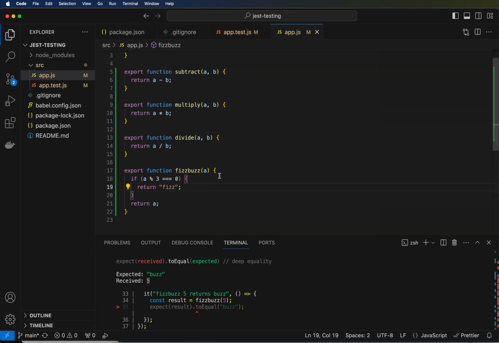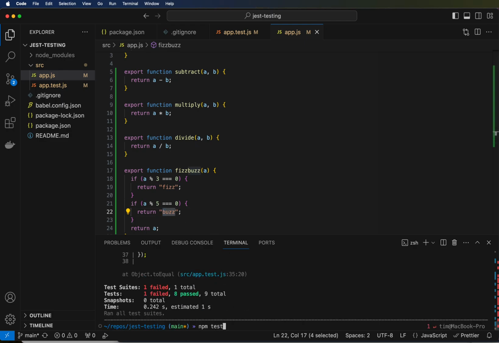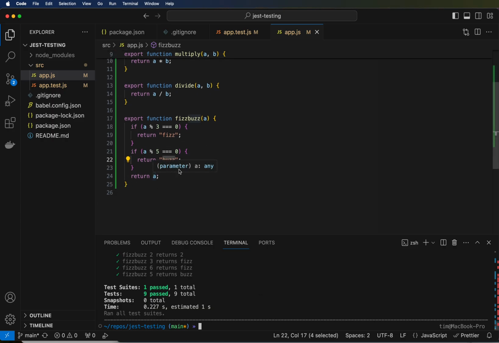So we now need to do something very similar to what we've done here. I'm going to copy this just for the sake of not making a syntax error, and I'm going to replace the 3 with a 5. Now I'm going to replace this fizz with buzz. So now we have a modulo of 5. If it's a number divisible by 5 with a 0 remainder, then it's going to give a buzz. So let's see. And we passed. So that is the first 2 steps of FizzBuzz.